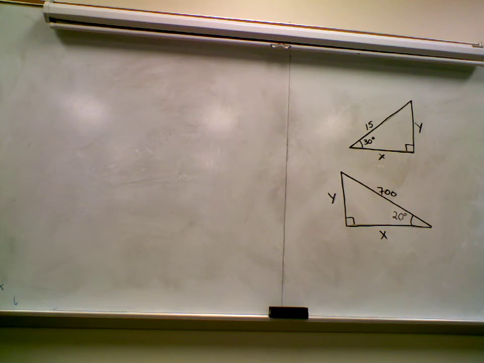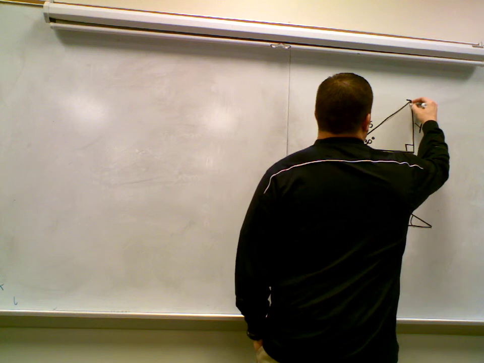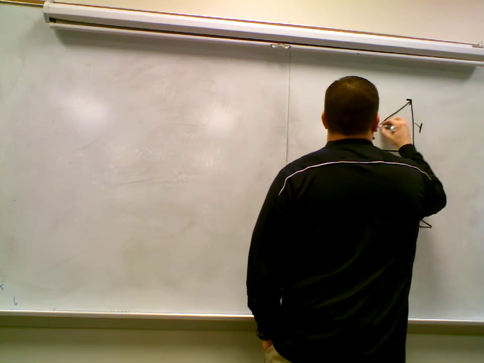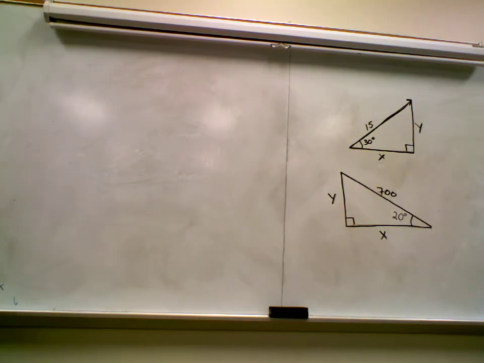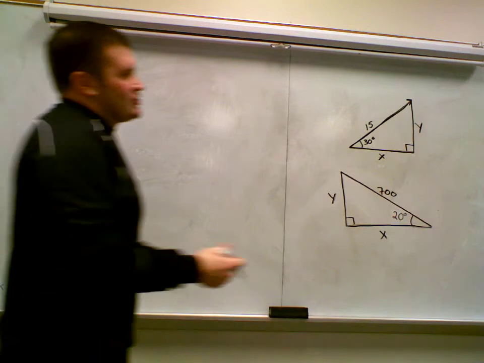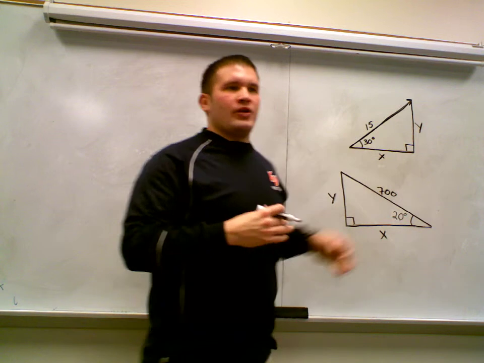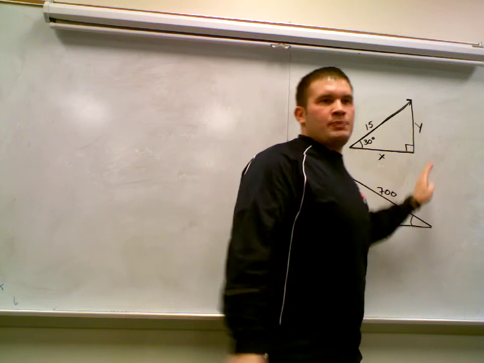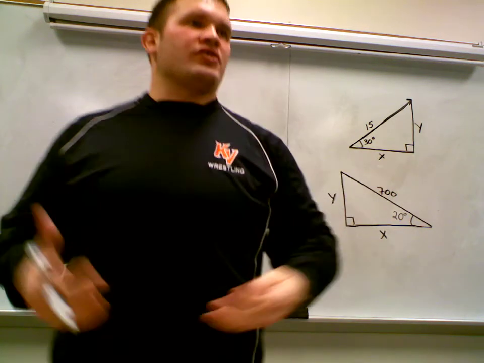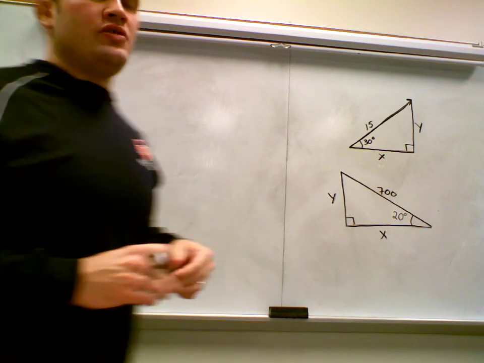Okay? So for our first step here, we need to learn how to take a vector, because in physics we're not so much worried about triangles as what they are in geometry. We're worried more about a vector. So let's say this is a vector of magnitude 15. Could be a velocity vector for shooting a basketball. So it's a velocity vector at an angle of 30 degrees. I want to find the x component and the y component. I want to find the part that's parallel to the ground and the part that's perpendicular to the ground. The horizontal and the vertical. Does that make sense? Which one's horizontal, x or y? X. Which one's vertical? Y.